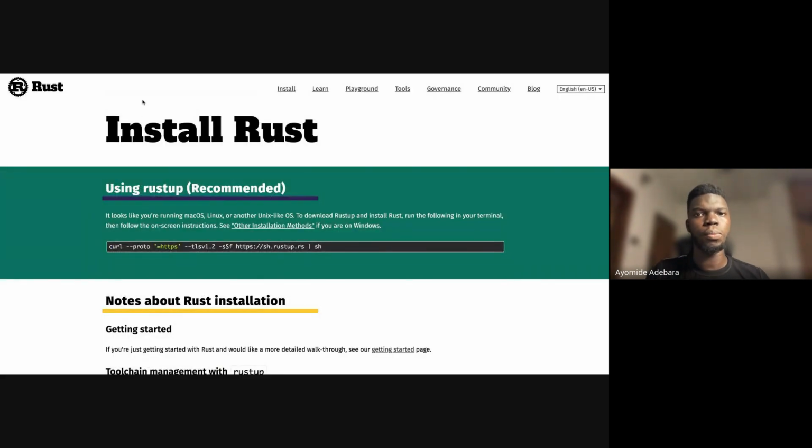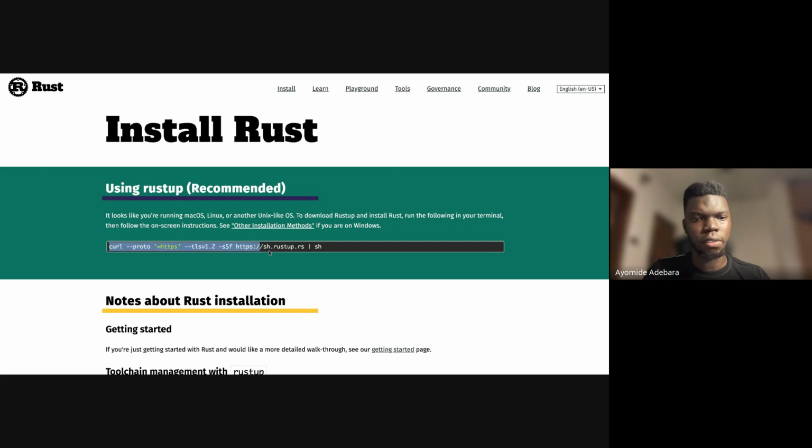Okay. So I'll drop this link here. I would want everyone to install Rust using this command and to follow up as we do that.